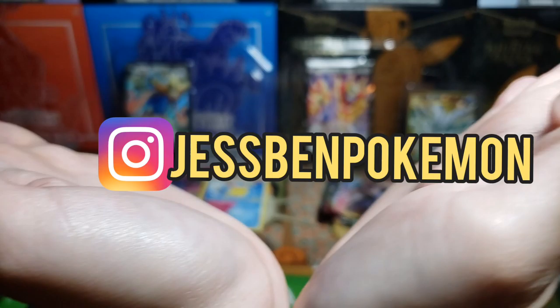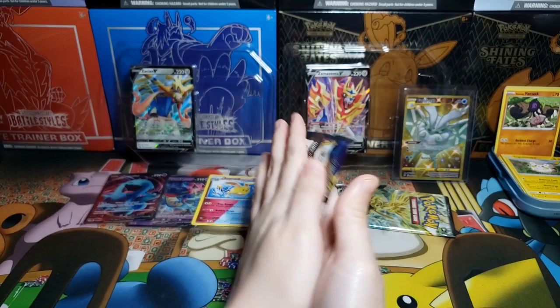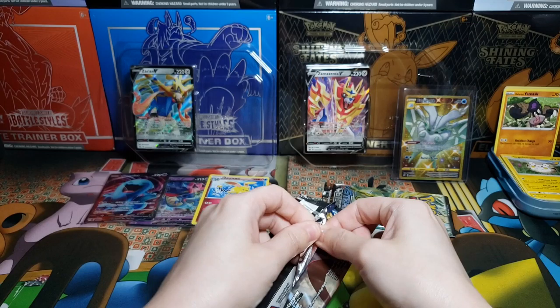Yep. All right. Next pack. Let's go. Let's do Sword and Shield. Why couldn't you put the shield dog? I know, right? Missed opportunity. You could have thrown the shield dog in there. But it's okay. We got this out of the Rebel Clash. Yeah, out of the shield dog.